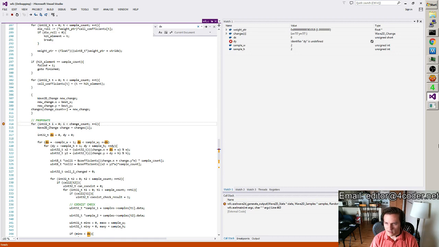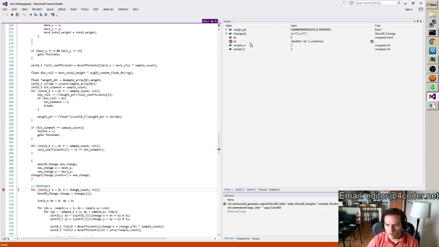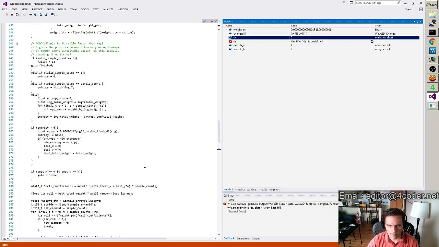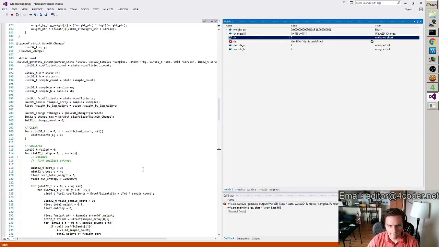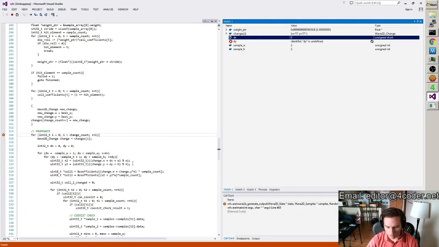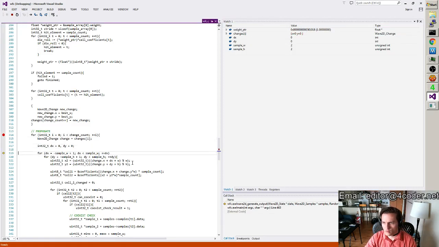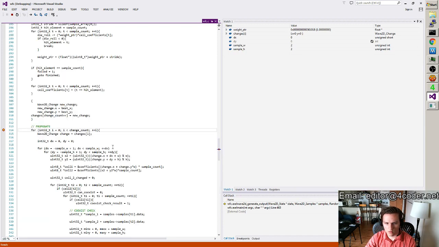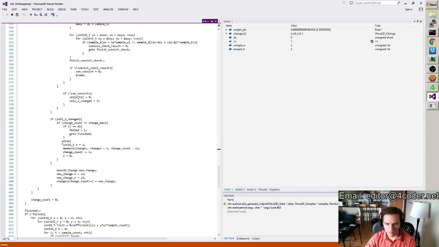It already sees the dx? Where did you get a dx? How can you even have a dx defined? There's no other dx's anywhere in the code. Okay. What the fuck?